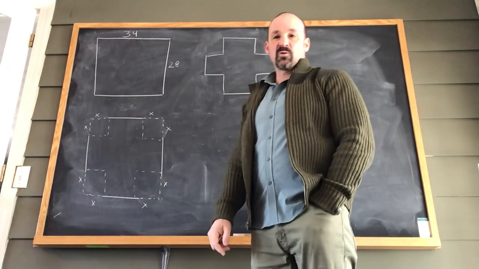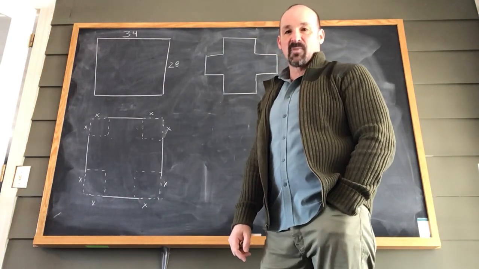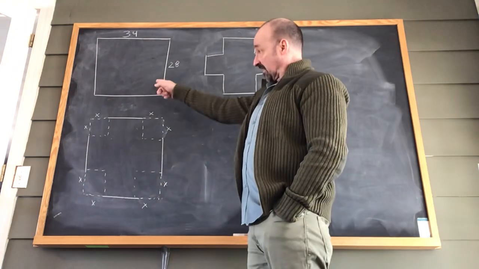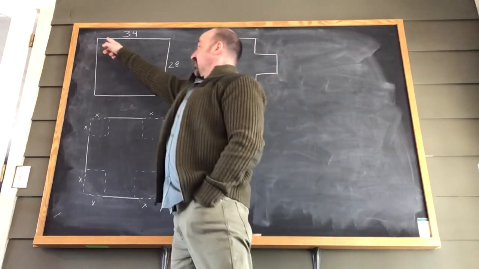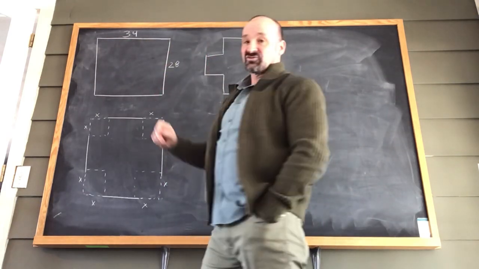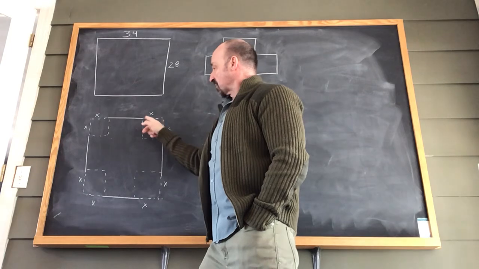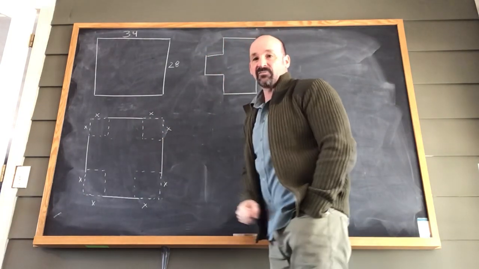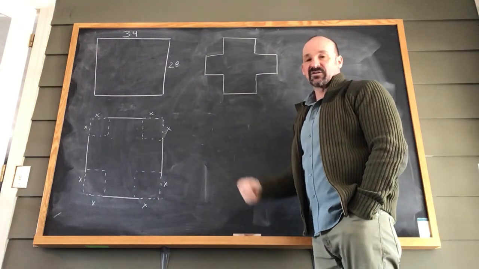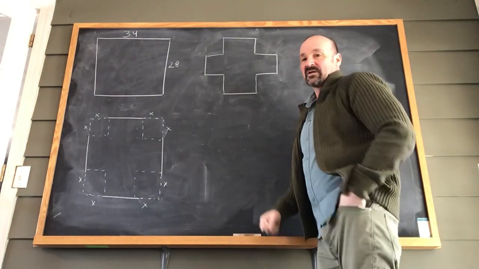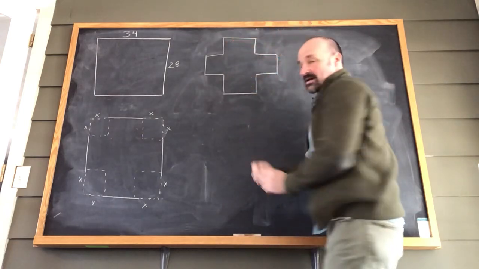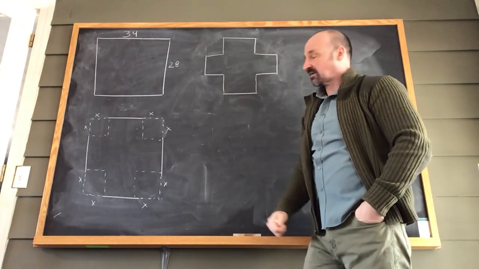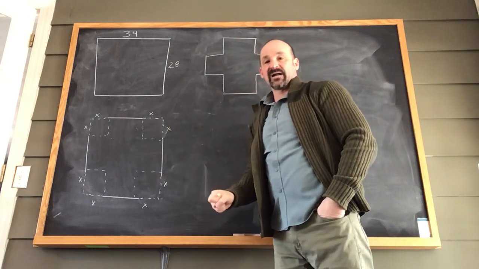Okay, in this problem, we're going to construct a mathematical model that gives the volume of a box that we create by taking a rectangular piece of cardboard that's 34 inches long by 28 inches wide, and then we cut out from each of those corners an x by x square. After we cut out those corners, we're left with a piece of cardboard that looks like this. And when we fold these sides in, we create a box. And we want to find the volume of that box in terms of the variable x.